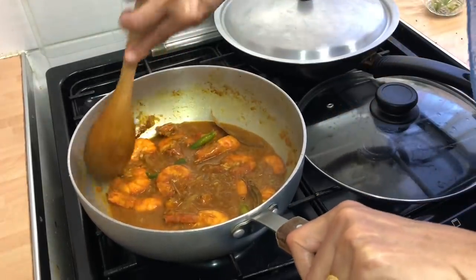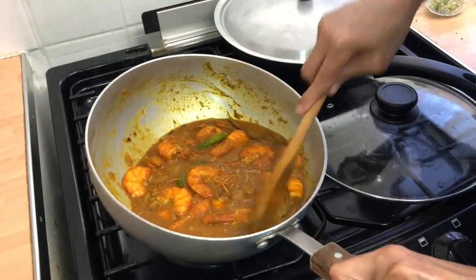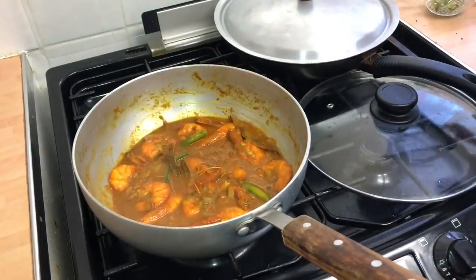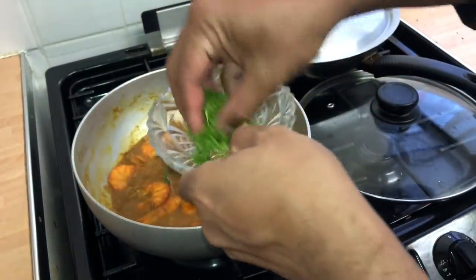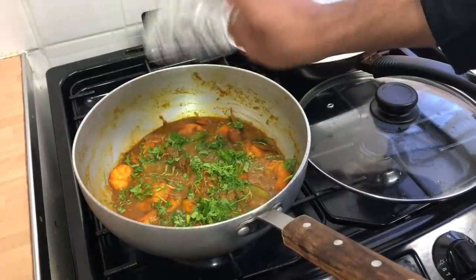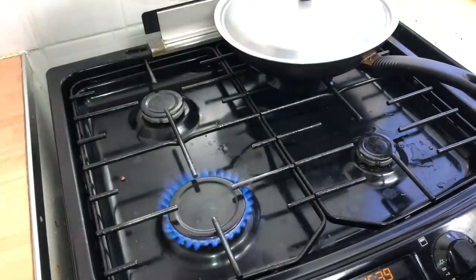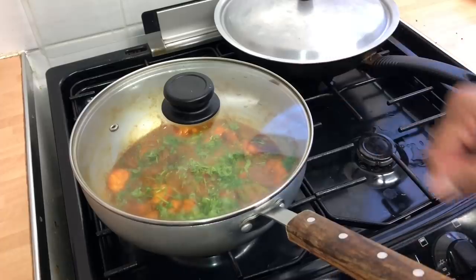So the gas is on low. We're going to put the gas to a medium high, and simmer it down, and it should be ready shortly. So fresh coriander, this is from the front garden. Smells wonderful. Put the lid on. And it's a medium heat. I'm gonna give it a few minutes, voila.